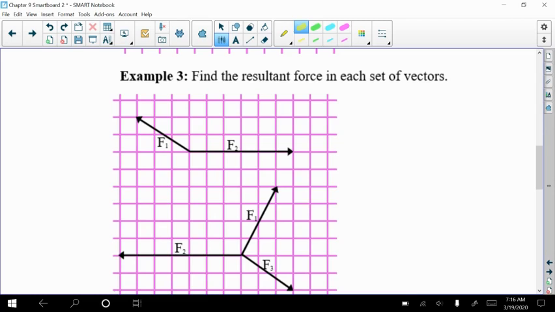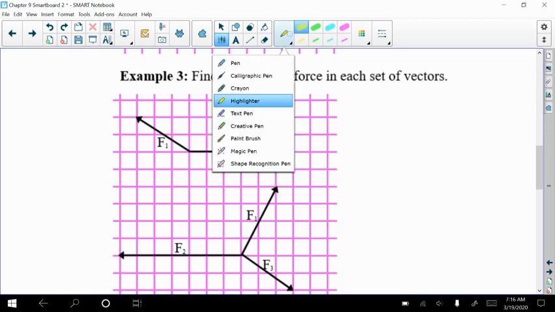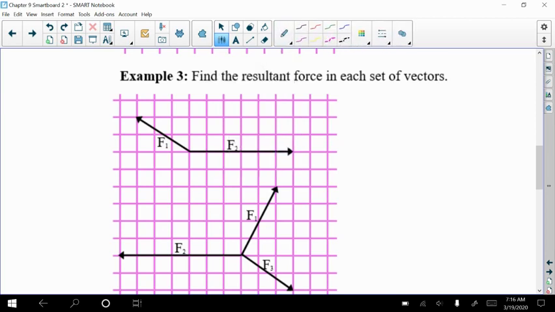So it says find the resultant force in each set of vectors. For a resultant force, you're not doing tip to tail like we did before. You are applying 2 different forces to the same point. If I think about this, there's a point here. So if I exert force, looks like force 2, in this direction with a certain strength, based on the components, and I pull the point in this direction as well, they're both going in opposite directions. It's going to probably end up somewhere in the middle. Some of these forces will cancel out.